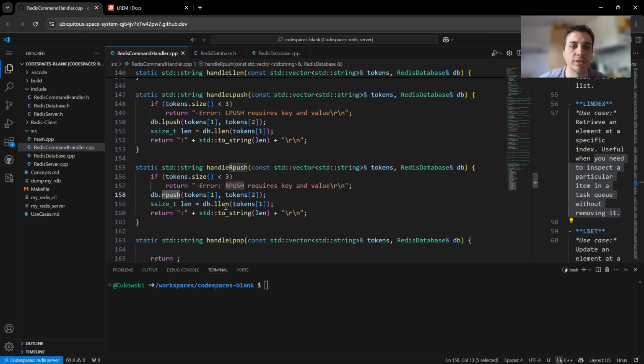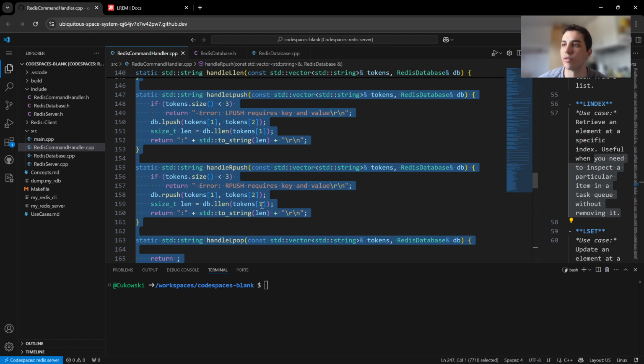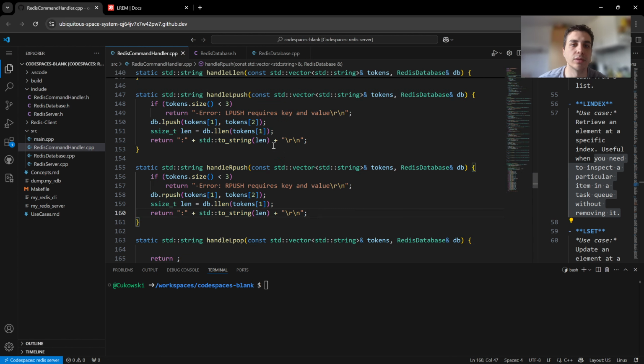After pushing, we will just get the length of the list we pushed to, and we will be returning it. So these two are almost the same, just some letter differences between L and R.